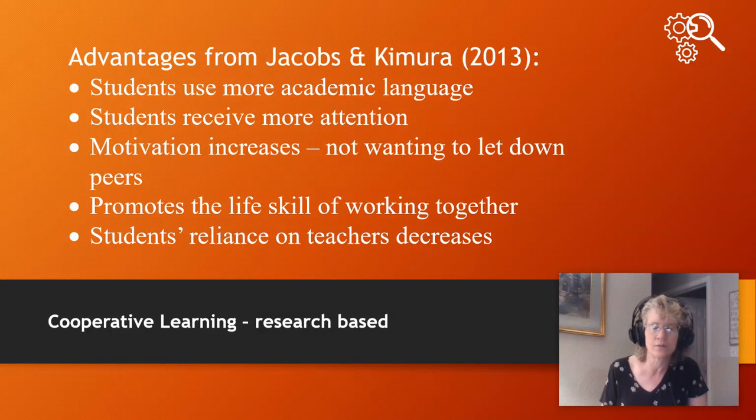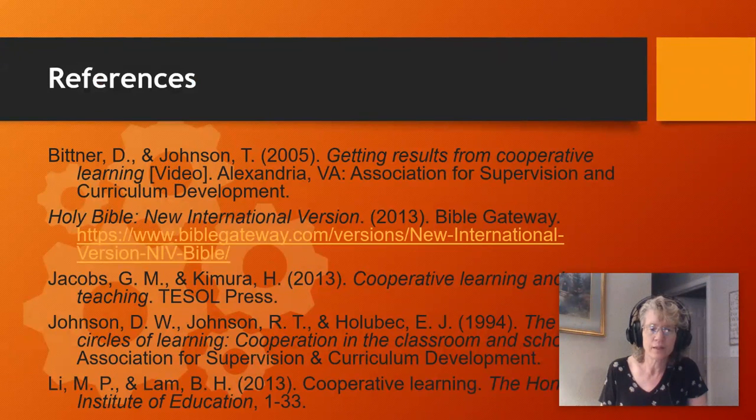These authors gave us some advantages. Students are going to use more academic language. They're going to receive more attention because they're dealing with each other. Their motivation increases. They don't want to let down their peers. They're going to promote the life skill of working together, and they're going to have less reliance on a teacher. So I definitely recommend that strategy, and I'm very anxious to look into it more and start using it.